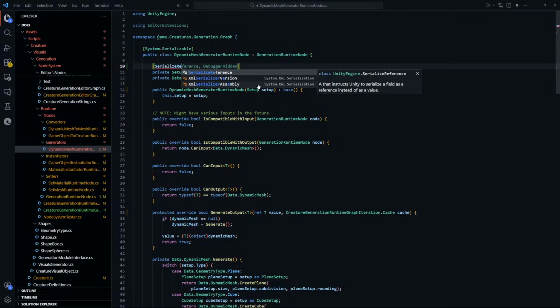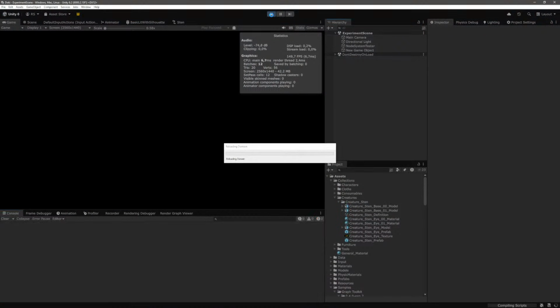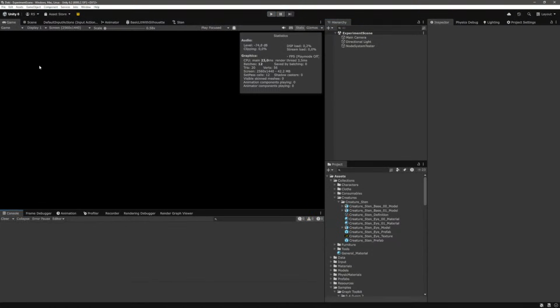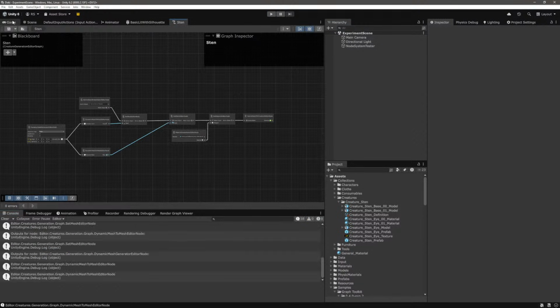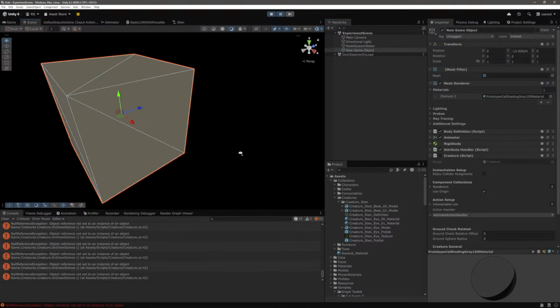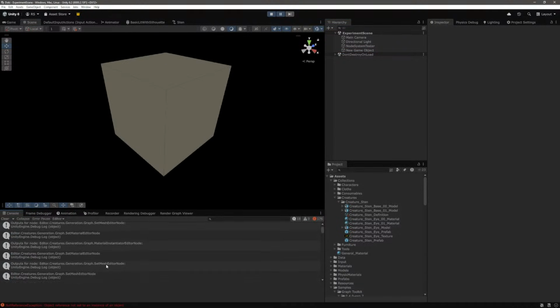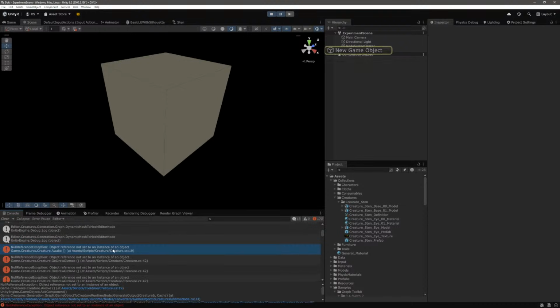Serialize reference. Okay, we actually rebuild it every time. Okay. Oops, there we go. That's something at least. New game object. Generate it. What is the error we get?